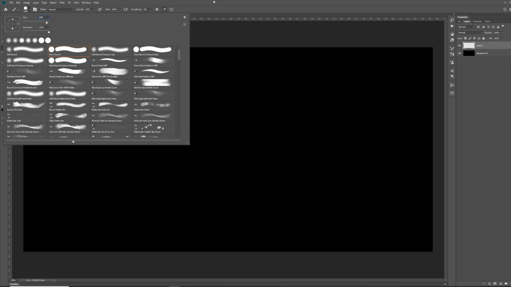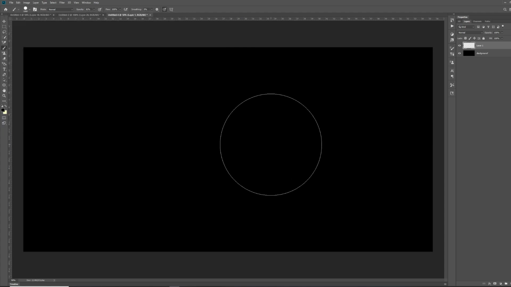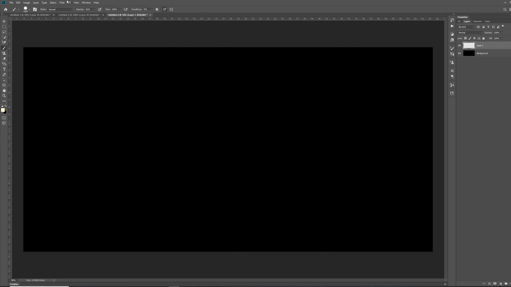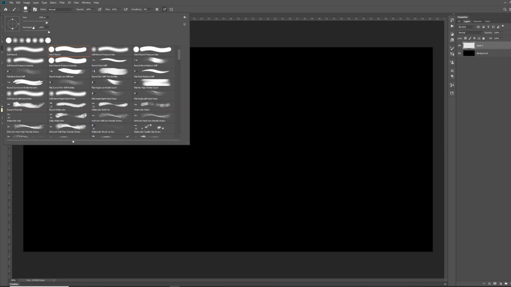So I will use a 1,000 pixel size brush to just create a circle. You can really make this any color you want. It's important to make sure that the opacity of your brush up here at the top and the flow are both at 100%, and that your brush hardness is set to 100%.